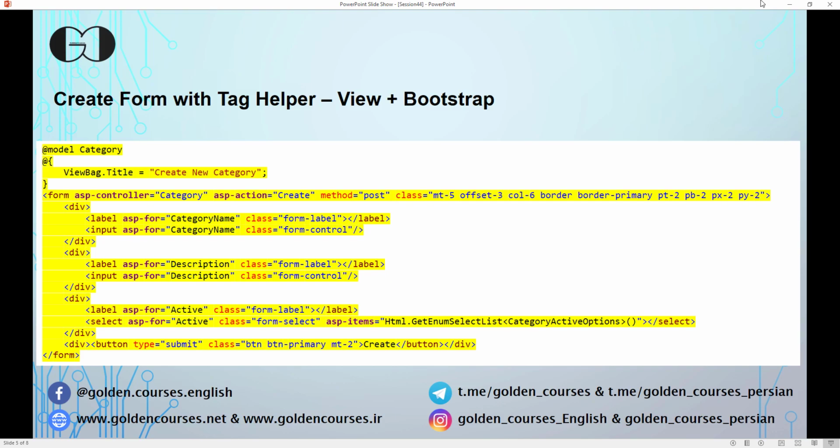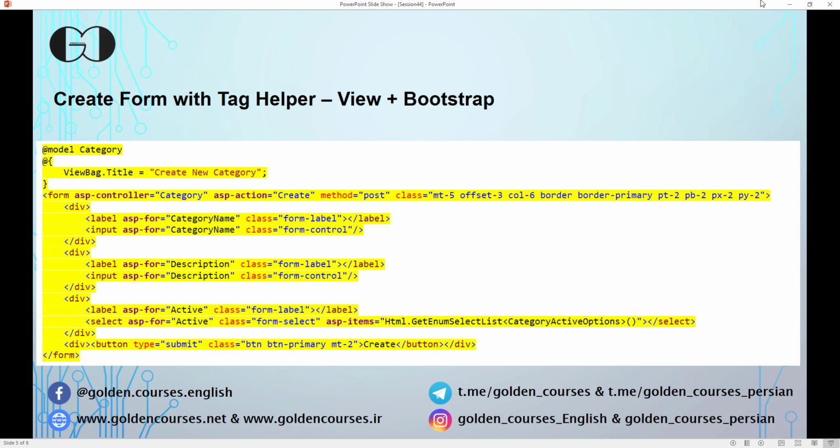Later we decorate the inputs and labels with Bootstrap classes to make the form more stylish, and we use Bootstrap classes later in this video. And I will share the code on my website and also on my GitHub.